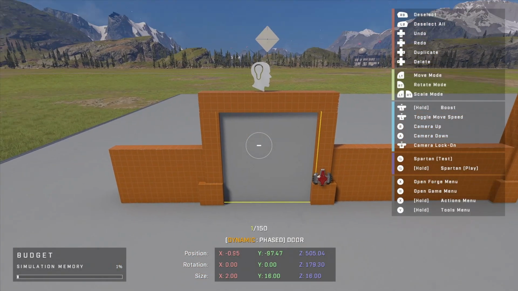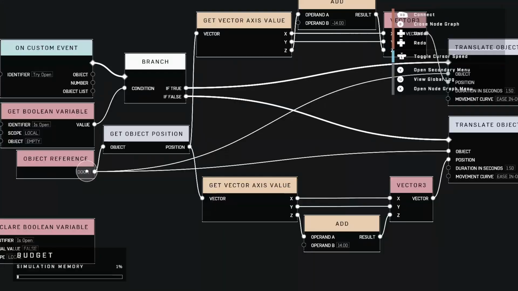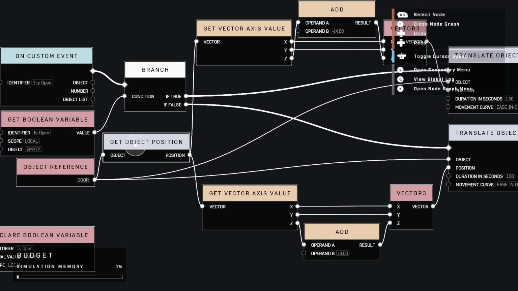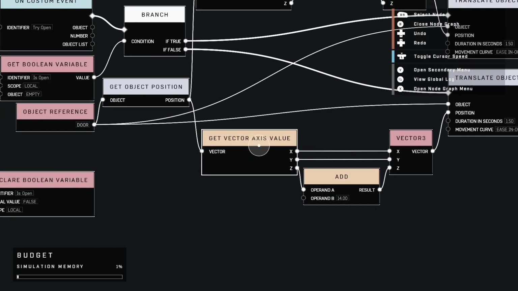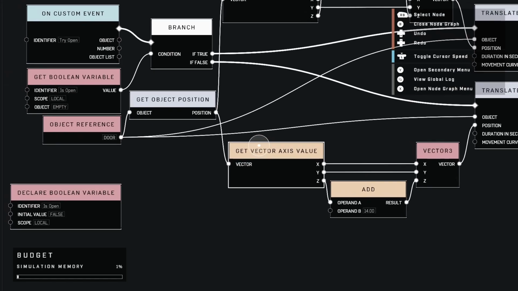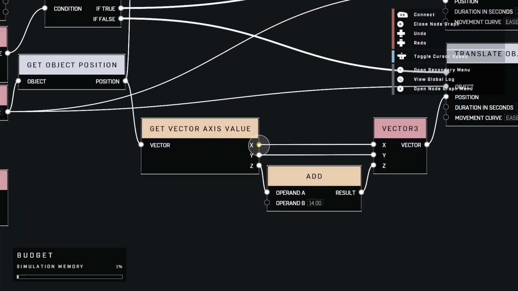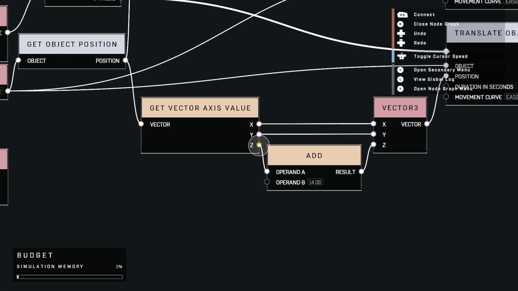The door is this thing right here. It gets object position, and then it gets vector axis values. This is under math, and this is really useful when trying to do stuff like this. So it gets its value, and then it returns X, Y, and Z numbers.